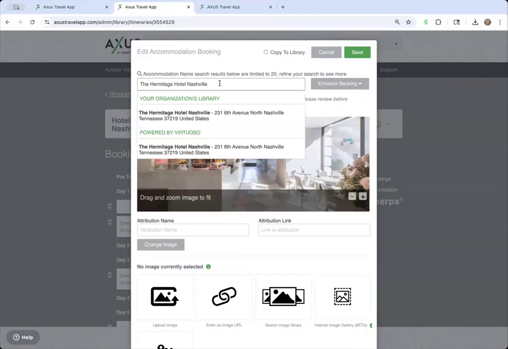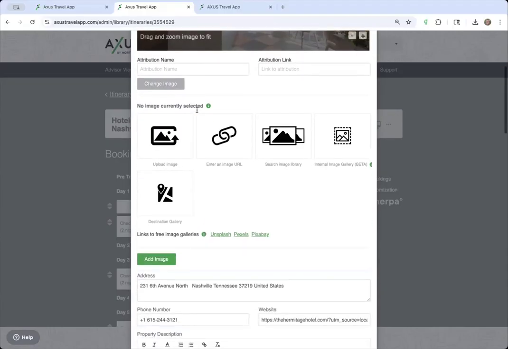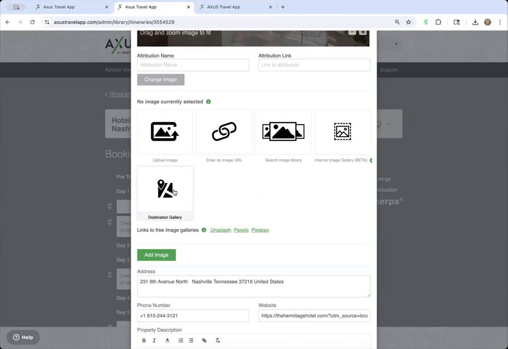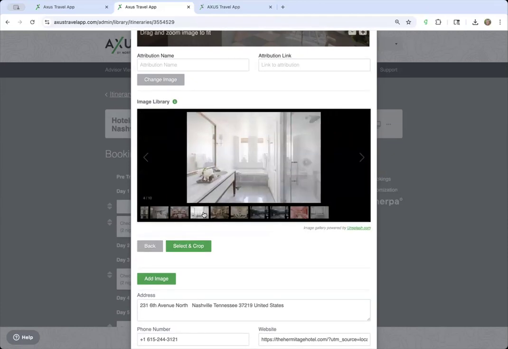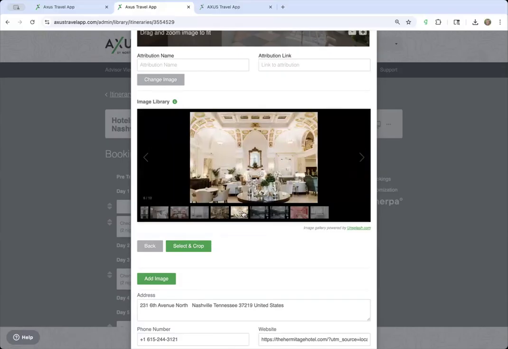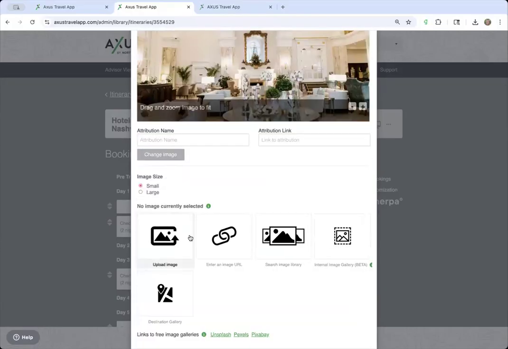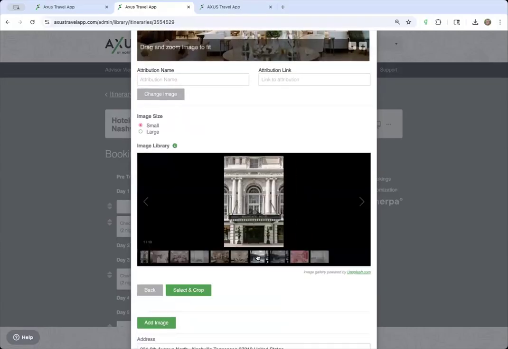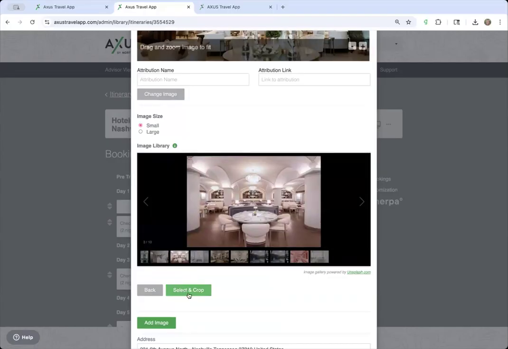Once I went back up to it and chose, because it was powered by Virtuoso, so it's going to be by Consortia or our North Star database, once I chose that again, I'm able to pull up this destination gallery, and so then I can add in a second image, but it'll be more like a carousel, so you can add an additional one, but you can't have an image per each room, if that makes sense.